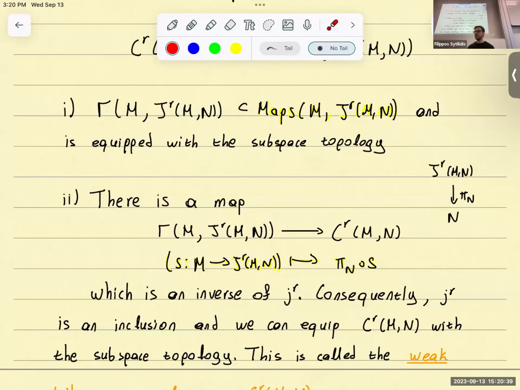And yeah, there are details, but this J^R space, really, you can give charts which look like R^m cross R^n cross the space of polynomials from R^m to R^n. So everything there has a natural topology, it has a natural manifold structure, and yeah, there is some work, but can you relate?